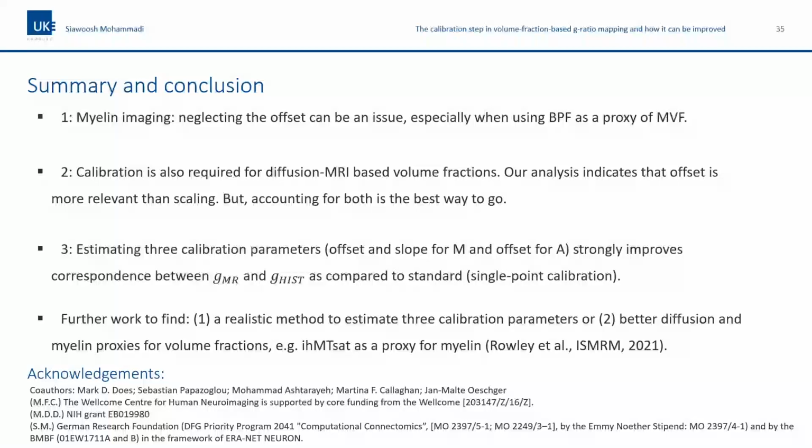So there's a question about what about in vivo studies when you cannot obtain ground truth values of G ratio for calibration? Any suggestions? I think maybe the way that it has been done in the past, I guess also by Nikos Stikov, is to look at, for example, the corpus callosum, where you know what kind of G ratio variations you are expecting to have across the corpus callosum, and see if you're in the right ballpark and if it is varying the way you expect.